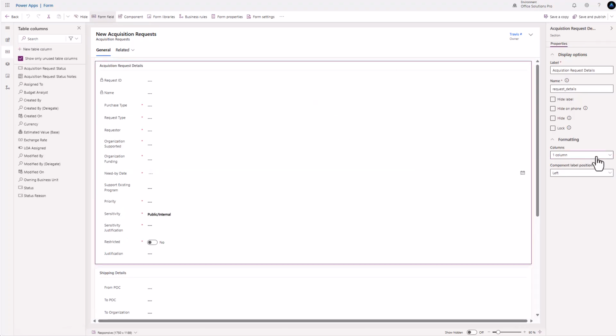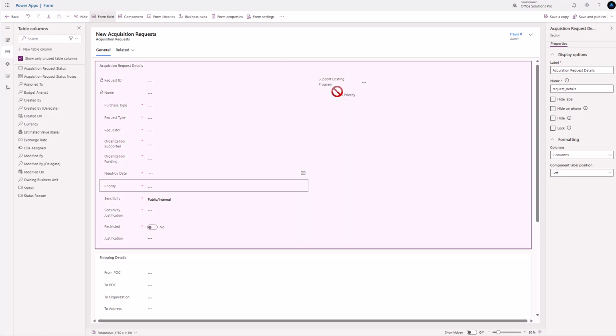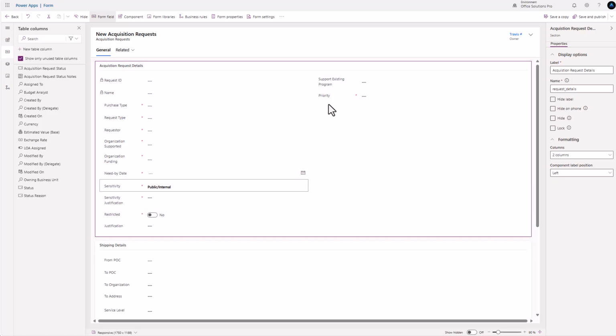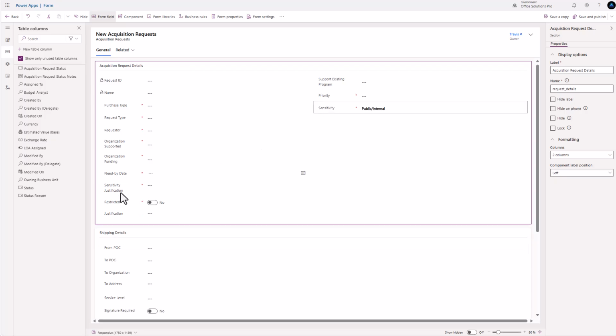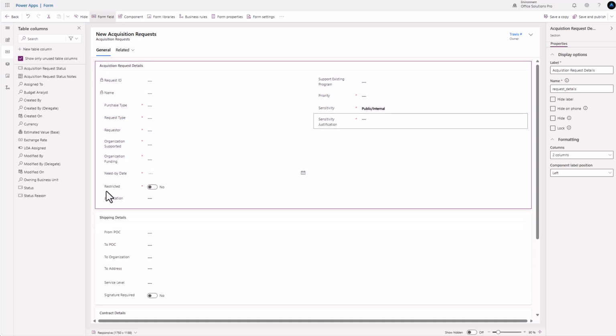Let's go ahead and split this into two columns here. And let's go ahead and we'll move this over here. And pretty much everything else will go over here also. Sensitivity. And we'll go ahead and add sensitivity justification. And we'll put our restricted over here.